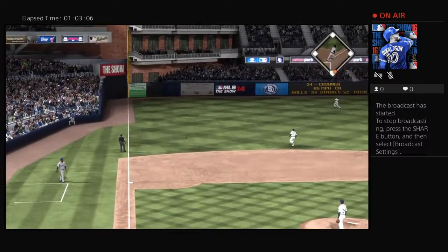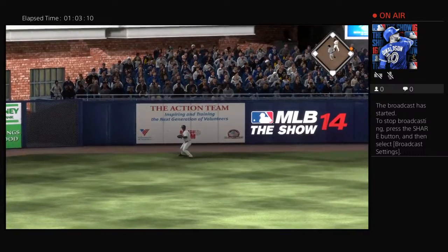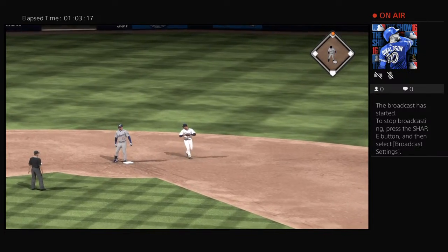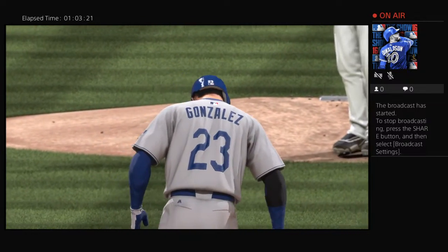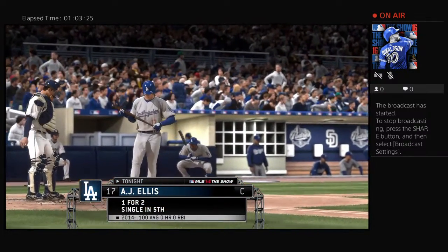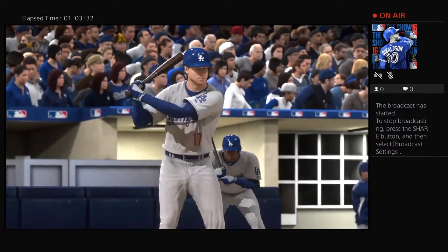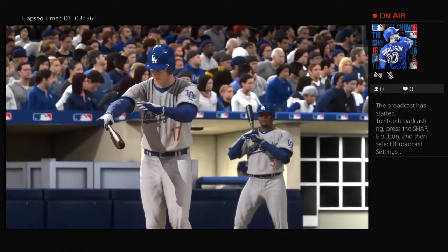Now a swing, and Gonzalez gets a hold of one, sending it out to deep left field. And this is going to get down for what should be extra bases. And there's your potential go-ahead run. And he's able to hustle his way up to second as he'll reach here with a 2-base hit. The catcher, number 17, A.J. Ellis will step in now as his guys look for a breakthrough here with a runner in scoring position. Yeah, and it's been a long time coming. They haven't done anything with their opportunities so far. Maybe this will be the time that they finally crack the scoreboard.